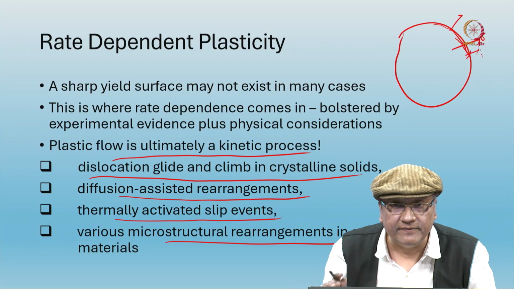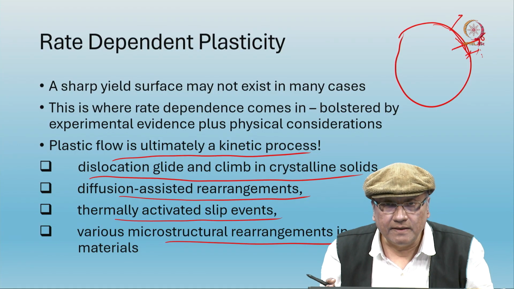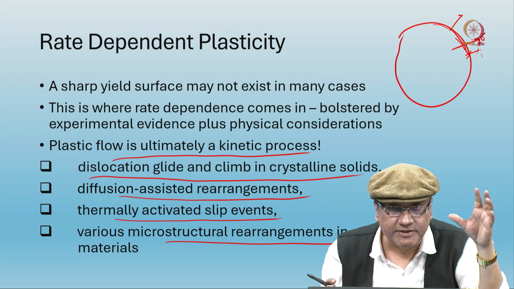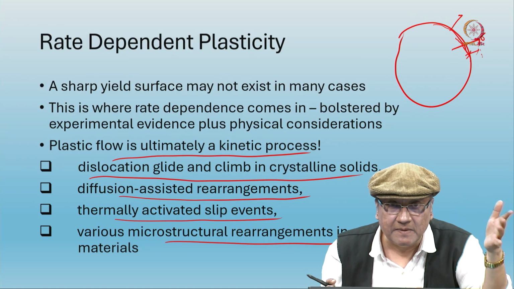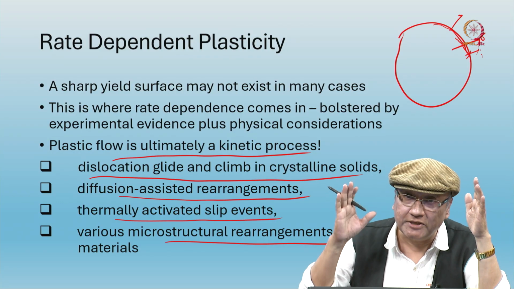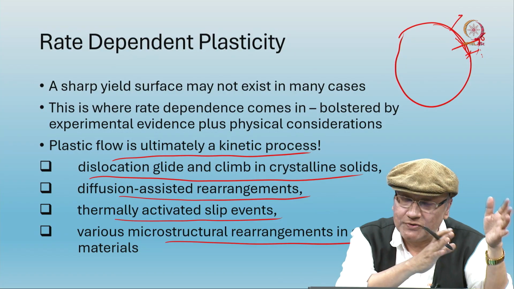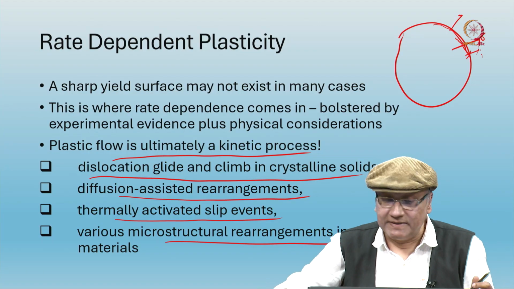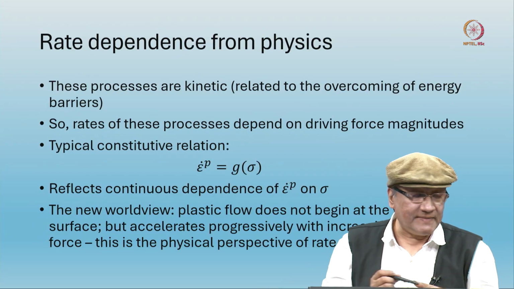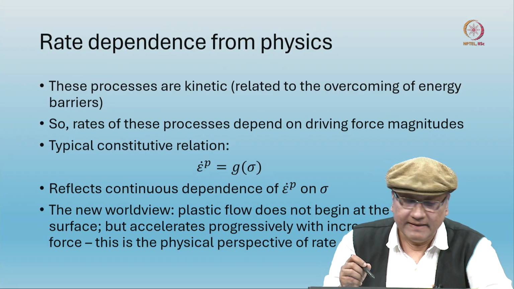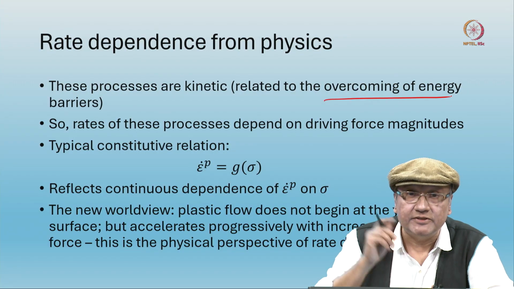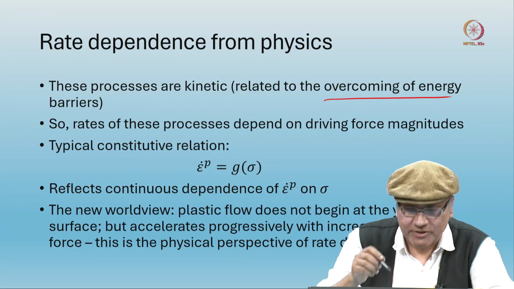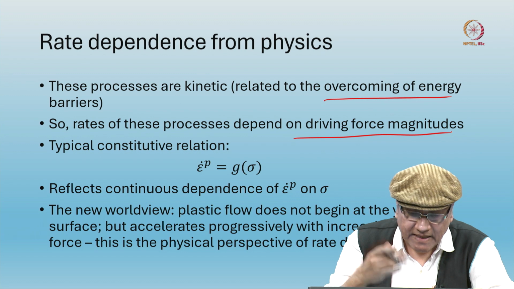Thermally activated slip events, thermal effects are actually derived from heat. Heat is a form of energy. Energy cannot be only kinematic. It has to have both kinematics and forces associated with it. Otherwise, you can't create energy. So, if that is the case, then we must overcome these energy barriers by use of forces. So, there should be driving forces coming into play.